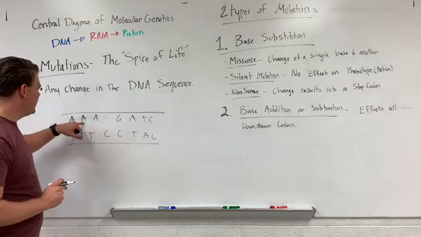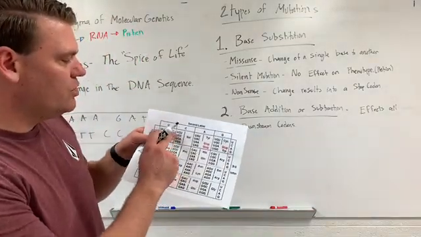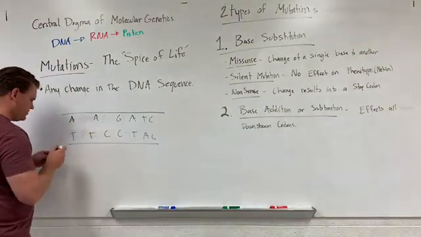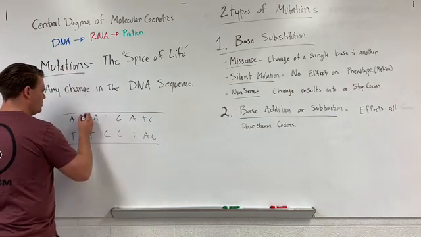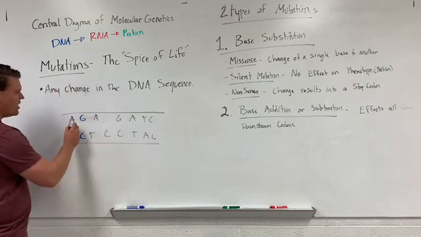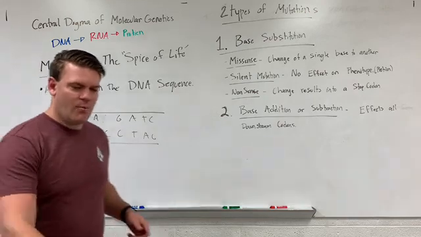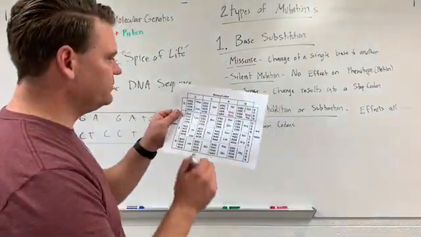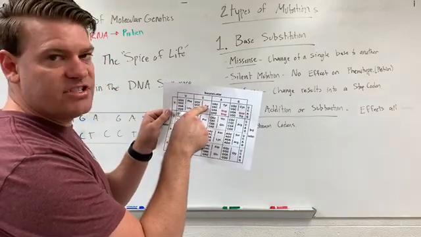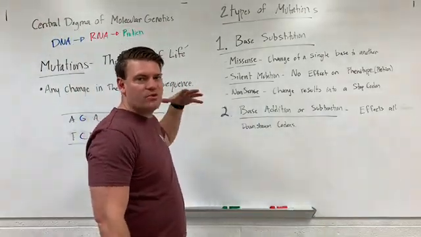Well, what would happen if we changed it up? So instead of it eventually becoming UUU, it became UCU. So this got changed over to a G, change that to a C. Now this codon, instead of being UUU, is going to be UCU. And what happens is that now changes our protein from having a phenylalanine here, it's going to have a serine instead. And that can then have an effect on how that protein works.